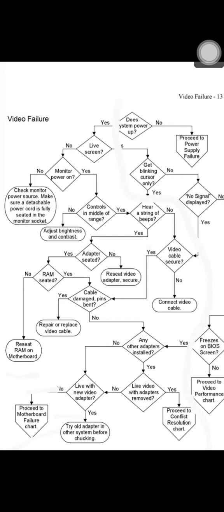So, going back to controls in the middle of range. If no, adjust brightness and contrast. If yes, proceed to hear a string of beeps. Like I said earlier, you should hear one or two beeps when they are turning on. If yes, proceed to adapter seated. Adapter seated means you need to check if your adapter is seated properly. If no, reseat adapter and secure.